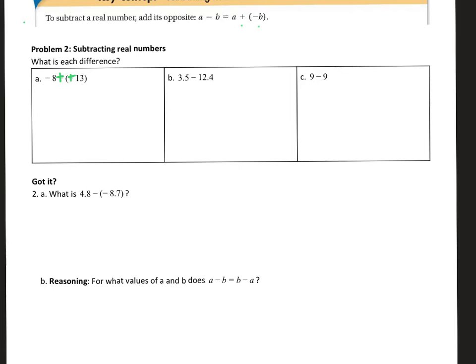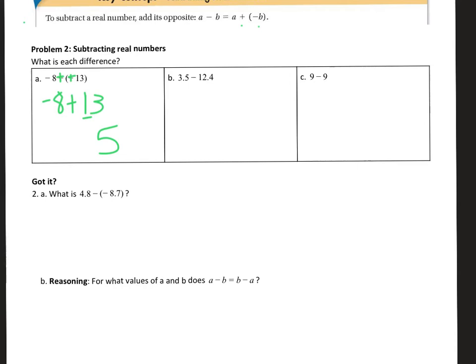So plus and negative, should have said that a little bit better, plus the opposite sign is really what we should be thinking. So negative 8 minus negative 13 is like negative 8 plus 13. And using our shortcut or our trick from before, these are opposite signs being added together. So I subtract, that's 5. I keep the sign of the number with a bigger absolute value. So it's positive because 13 has a bigger absolute value.